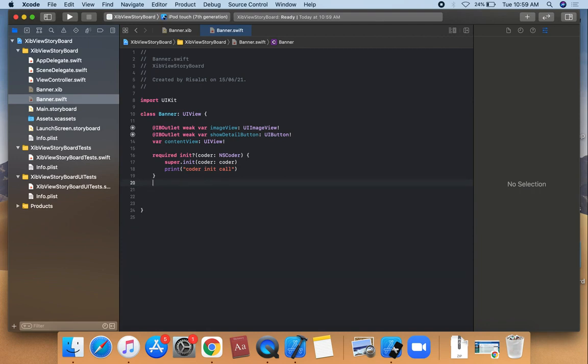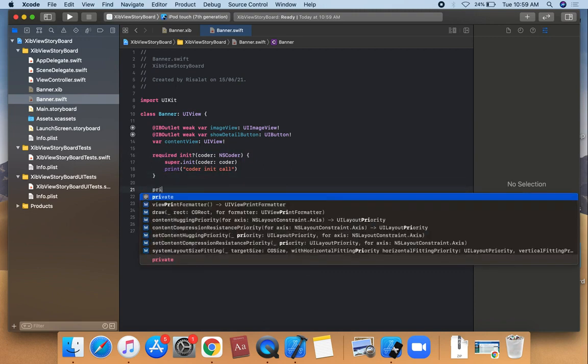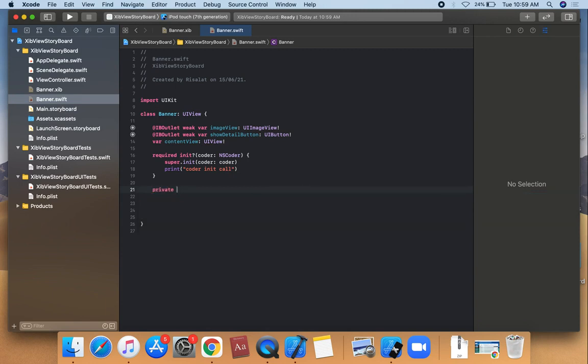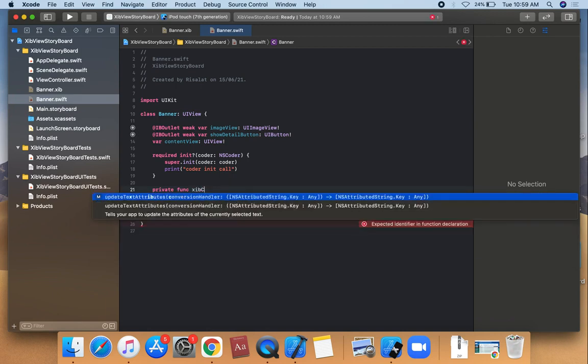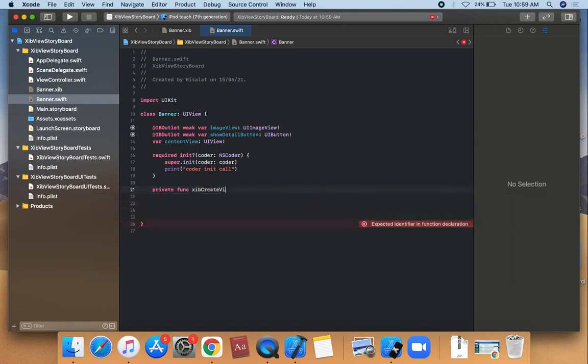So this banner view, the XIB view used in storyboard, needs the required initializer. We create a private func, XIB create view, to set up the view.